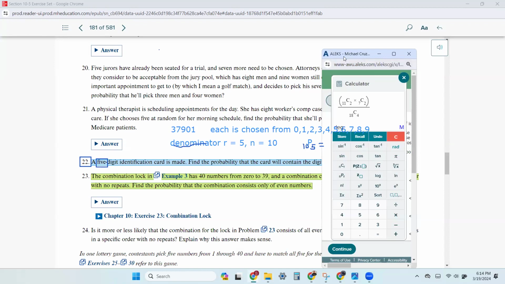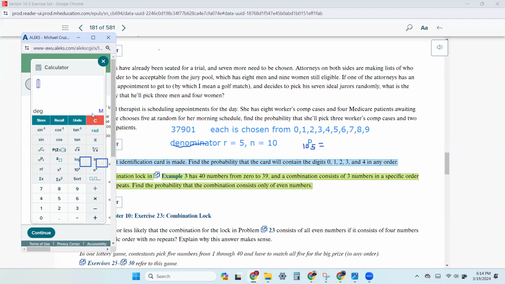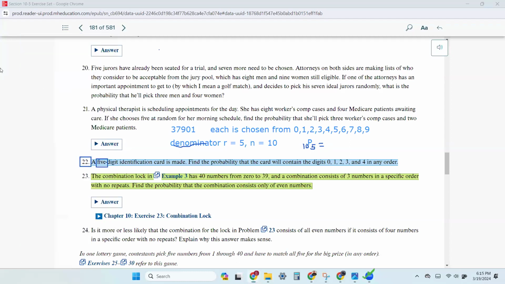I always have a penchant for doing the denominator first, since it's the big number. In all the other cases, not for this one, there were multiple times we were going to use it. So anyway, it's 10 P 5, and that's 30,240 different ways that we can pick the 5 digits from 10. In other words, there's 30,240 possible codes if we're selecting our 5 from the 10 numbers.